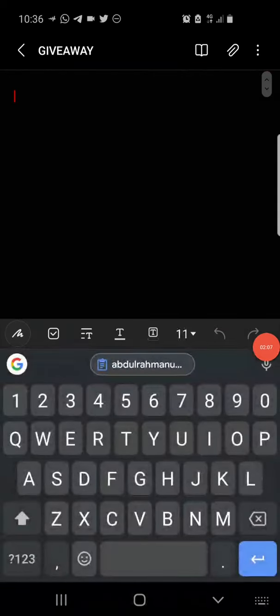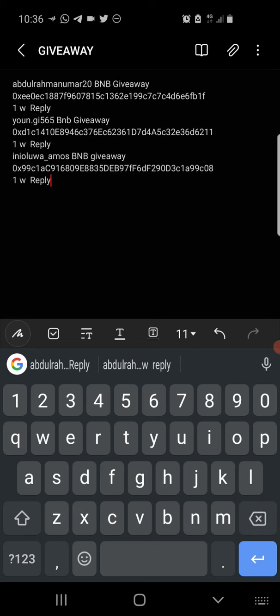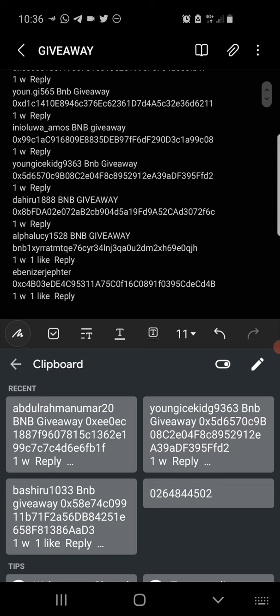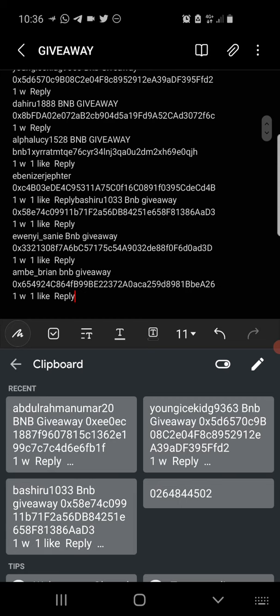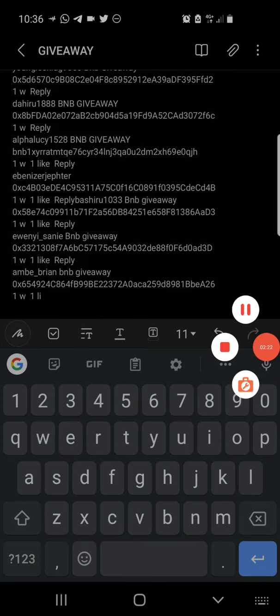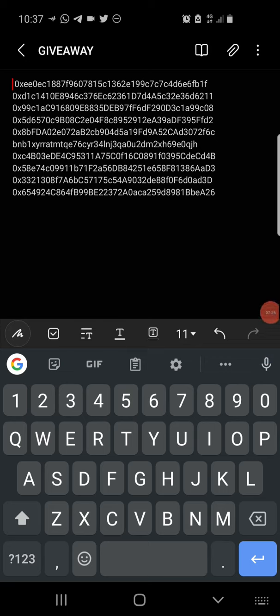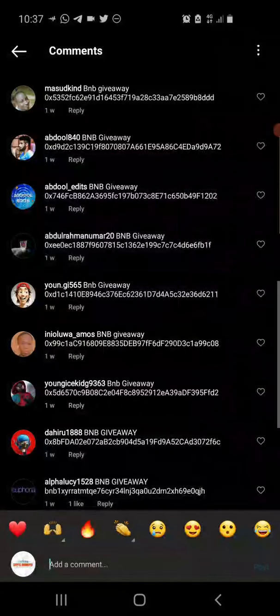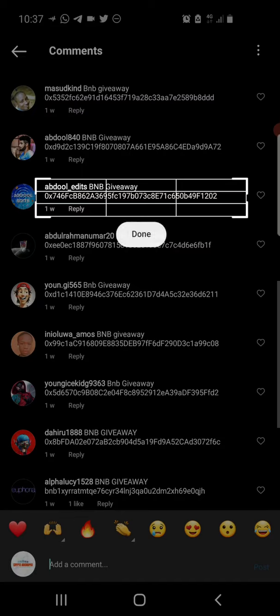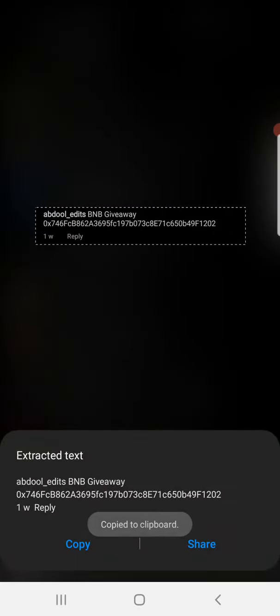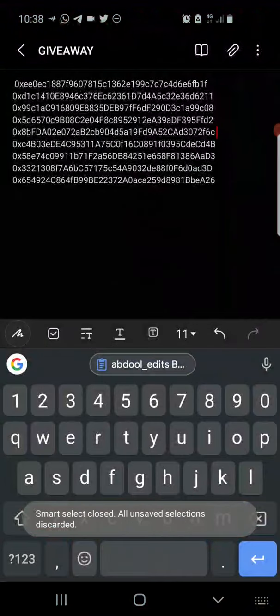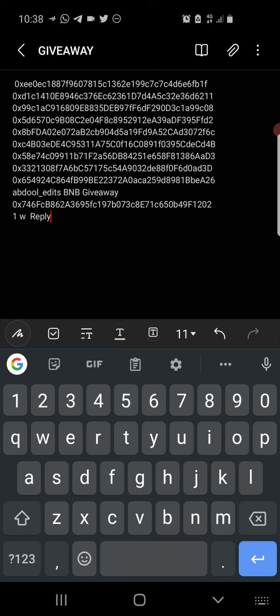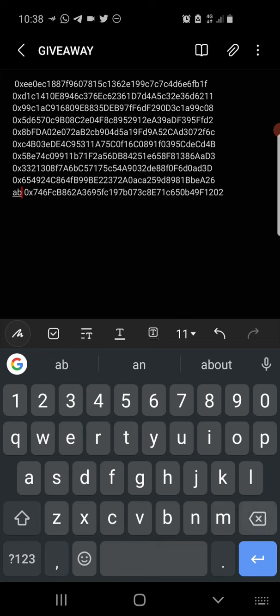So all I have to do now is paste it and edit it so that I have only the wallet addresses which are required, because all these extras are not required. So I'll just edit this. Let me pause the video here and do that pretty fast. Unfortunately, it seems like one of them provided the wrong wallet address, so I have to replace this wallet address with another one that actually did what was required. I stopped somewhere here, so I'll copy this and use it to replace the user that provided a wrong contract address. I'll paste it here and edit it pretty fast. So guys, we now have our 10 wallet addresses.